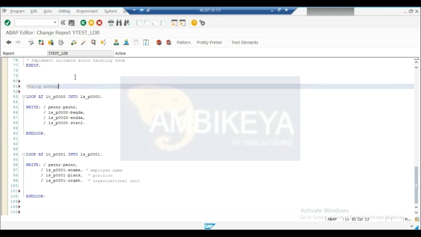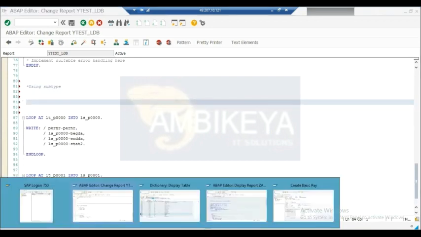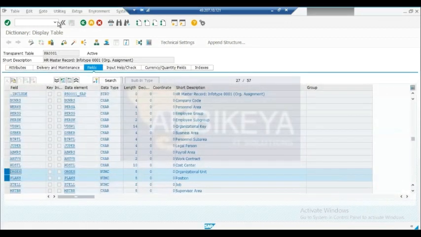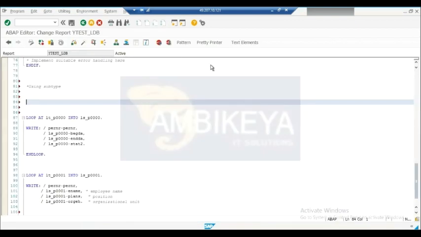Do you remember what a subtype is? You have seen it in the address infotype: permanent address, emergency address, temporary address. Based on a particular subtype, we will use the FM called HR read subtype.